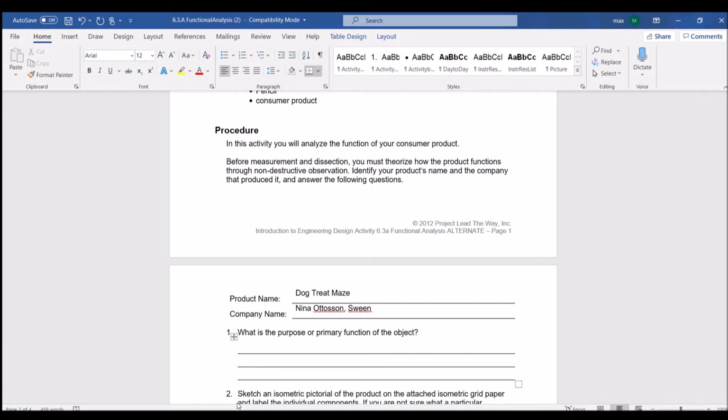So the primary function of this dog treat maze is a couple things. We're going to do this in complete sentences, guys.